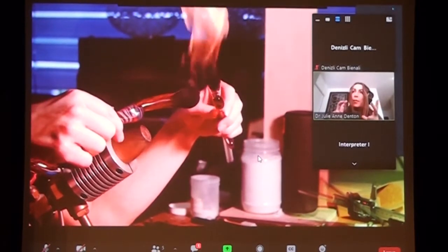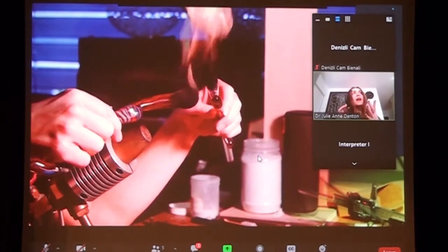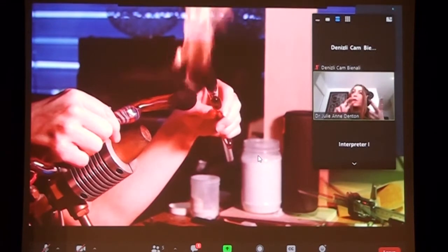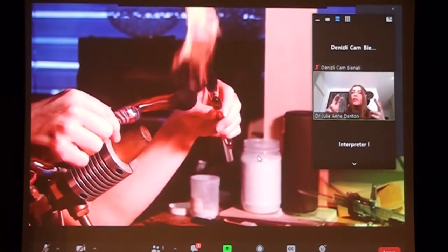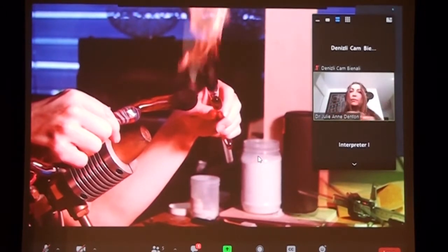Now, I'm using borosilicate glass, and borosilicate glass shocks a lot less than soft glass. But when you start to work bigger, you still have to be careful when you're heating things up from cold.